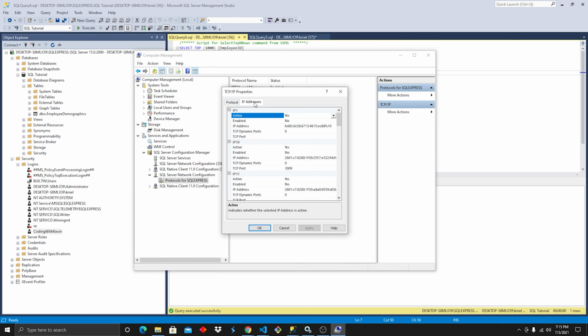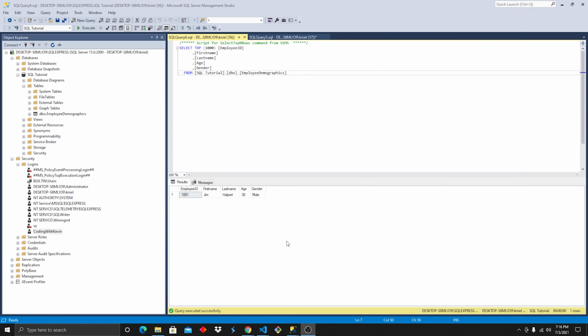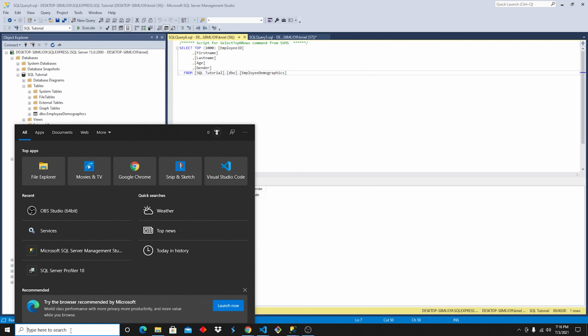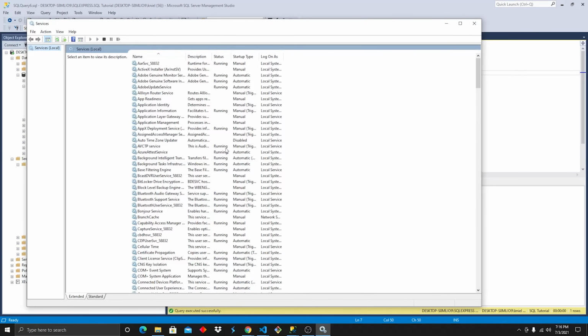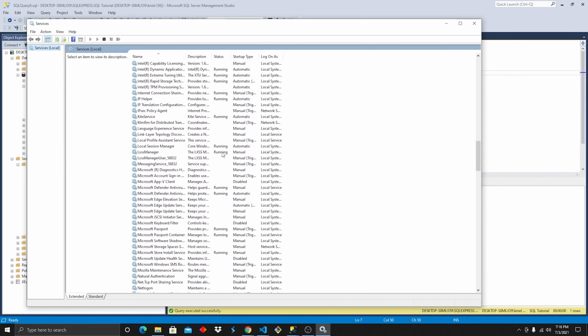Then we're going to go into the IP addresses field, and we're going to scroll all the way down to IP all. We're going to make note of the TCP port, and mine is running on 1433. So if you do have to edit the TCP port, you're then going to want to go here to your Windows search bar, type in services, and we're going to want to go ahead and actually restart SQL Server.